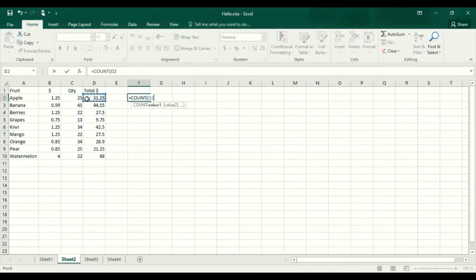and I'm gonna select this and press enter after the closing parentheses. I see 9. It says 9 cells in the range that I selected has content. You could count it to make sure that it's right. This number identifies how many cells in this range has any numerical content.